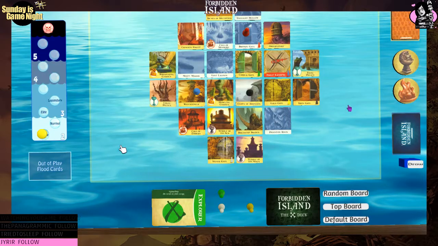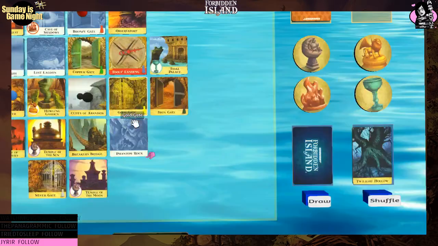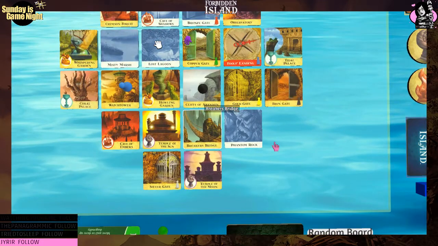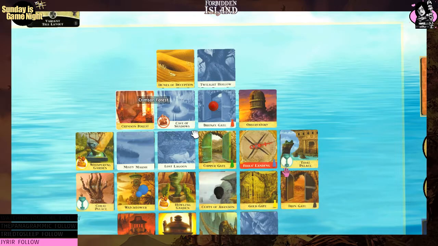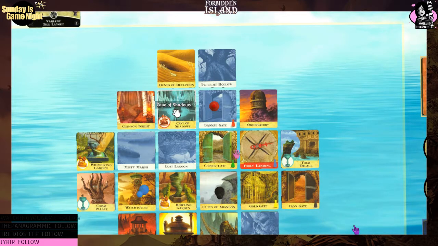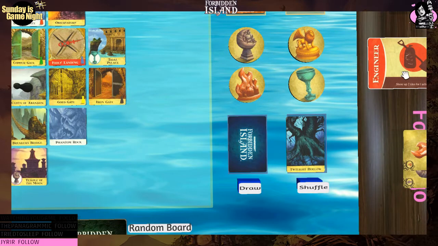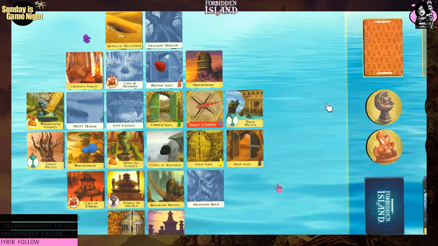So right now what you're going to do on your turn is you can take 3 actions. Your actions involve you can move either up, down, left, or right. You can't move diagonally. You can shore up, which means flipping a flooded tile over so it's no longer flooded. So like that, as long as it's adjacent to you, and either the one you're on or adjacent. And since you're the engineer, you can spend one action to shore up 2 tiles. So theoretically, if you're in the right spot, you could shore up 6 tiles on your turn.